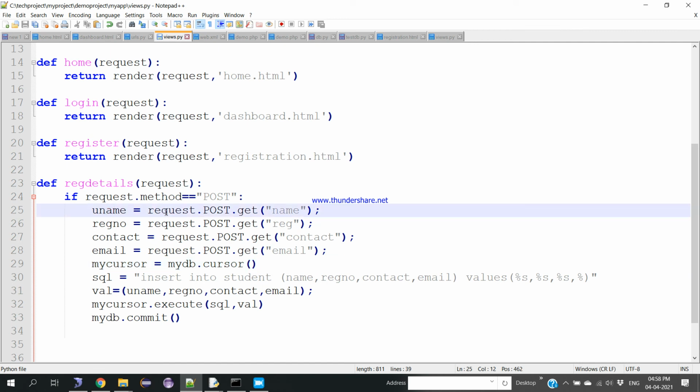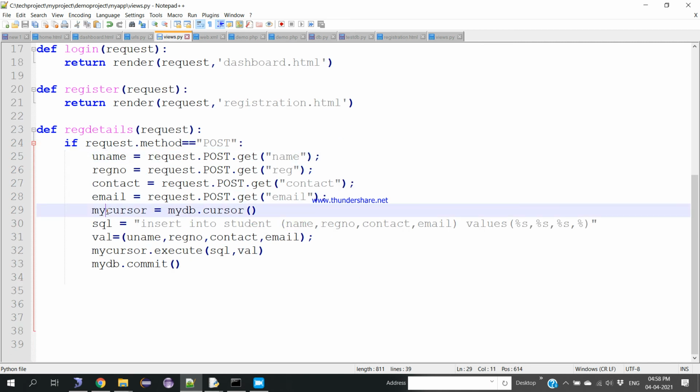To receive the request, we use request.POST.get, giving the same name which we used in the registration input box. After that we use the MySQL cursor object, write the SQL query, and pass values. We call the execute method, passing SQL as well as the values. Finally, we call commit to save the data into a table permanently.